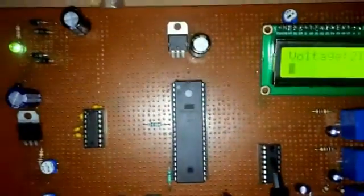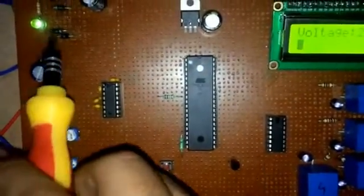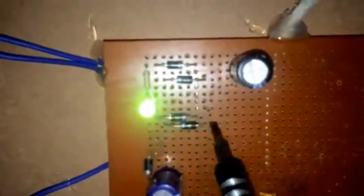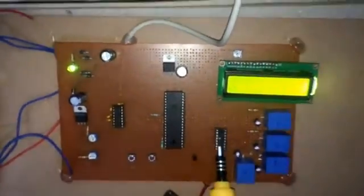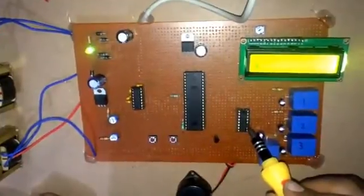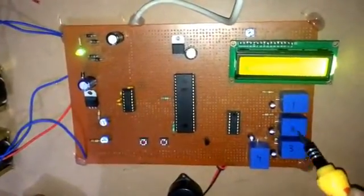This IC operates on 12 volts, and it takes supply directly from here, here to here, here to here. It is mainly a relay driver. This relay driver drives these relays.